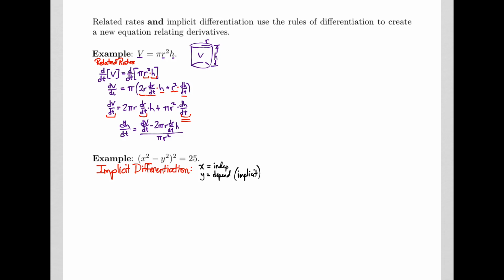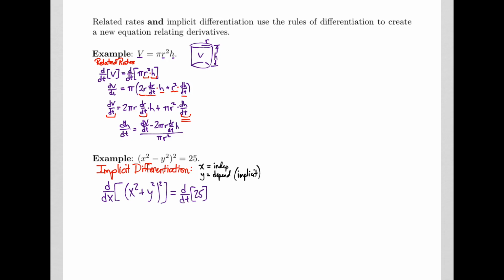Now, by virtue of thinking of it as an implicit function, I can imagine that there's a function and calculate derivatives of both sides of this equation, just like I did for related rates, and I can solve for dy/dx. So let's start by writing down the related rates equation. If I take the derivative, and this time x is my independent variable, so it's d/dx of my function x squared plus y squared all squared. That's equal to the rate of change, or derivative, of 25.